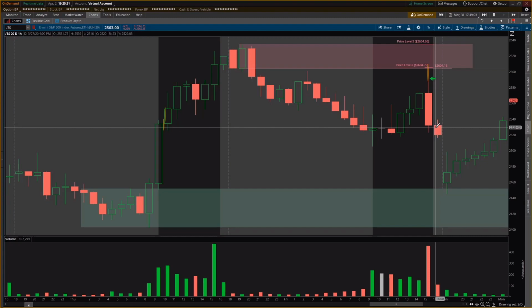Do not just hop in a short or long position just because we're in a supply or demand zone, because sometimes they break right through. Sometimes they might not be clear zones. Sometimes we might even draw zones which don't constitute proper supply or demand zones. So it's important for us to see a reaction from either buyers or sellers at these zones. You want to see what market participants are interested in at these areas. You shouldn't be buying in a demand zone when it's selling off hard in there and there's no confirmation of the bulls stepping in. And you shouldn't be selling in a supply zone when the bulls are stepping in and demand is strong in that supply zone.